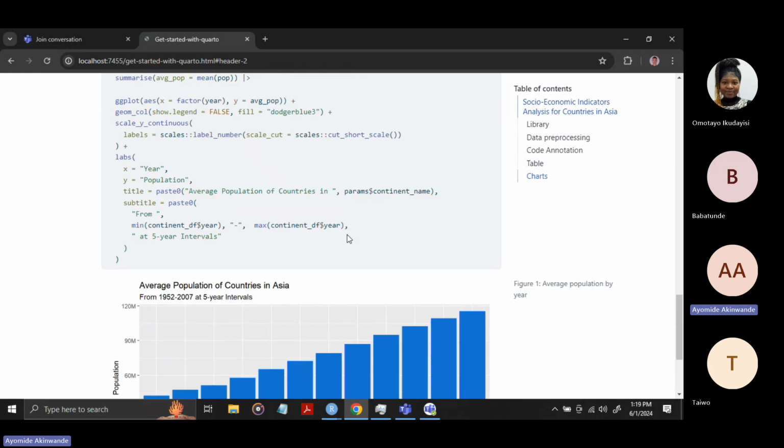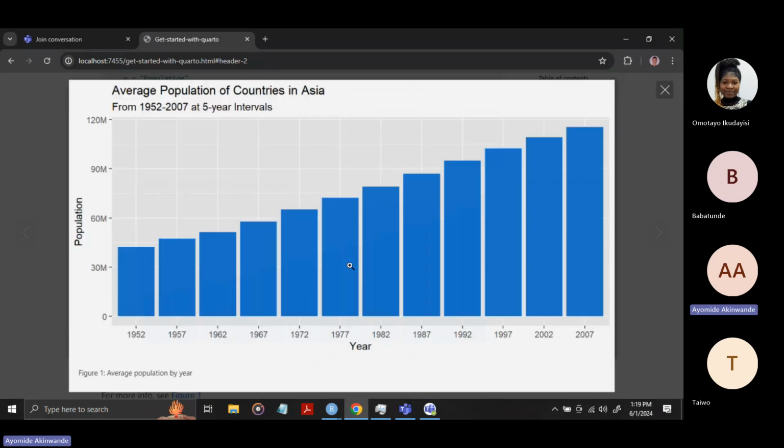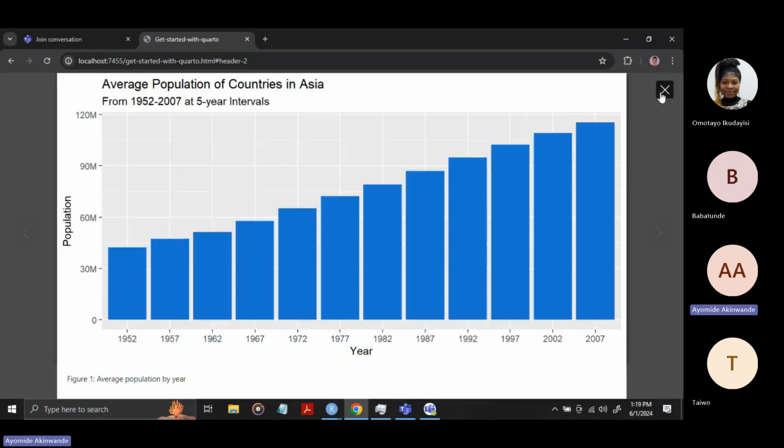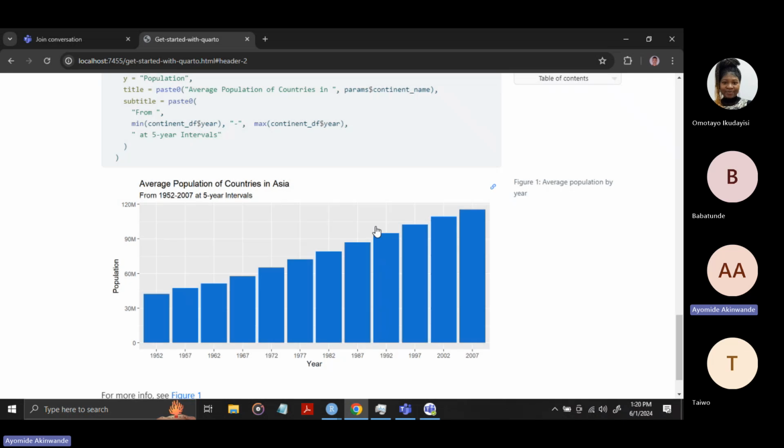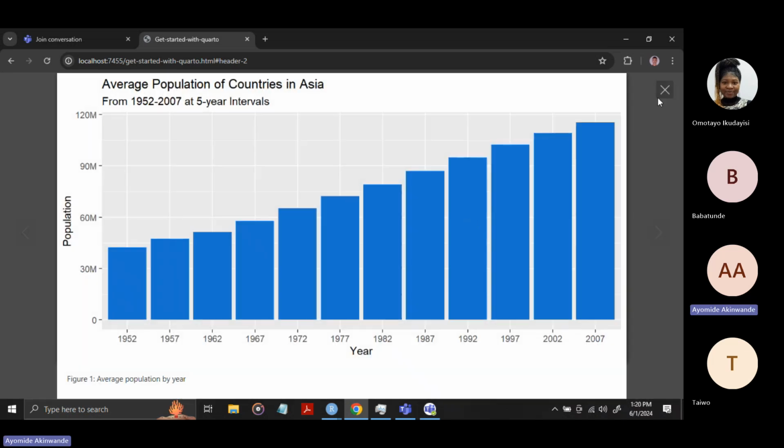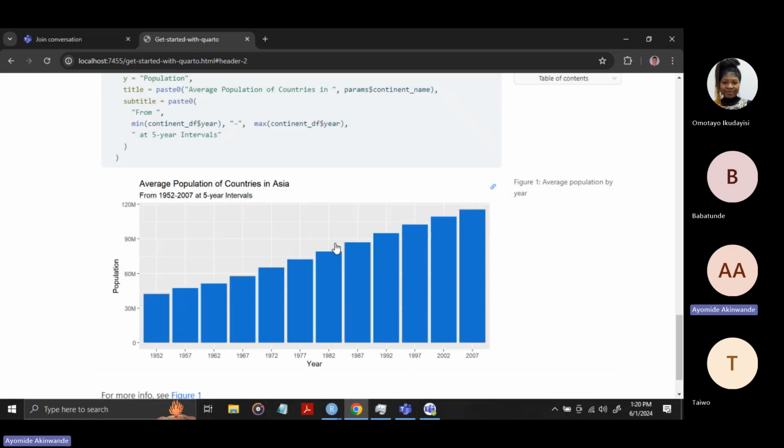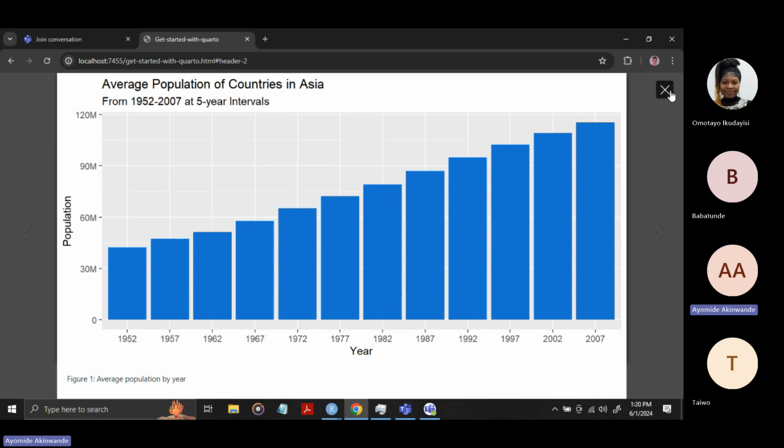Okay, yeah. This is what happens when you click on the chart. It can be a table or any other output generated by Quarto. What you simply have to do is click on it, then you can get more details. As you can see, it's also included the caption we added.